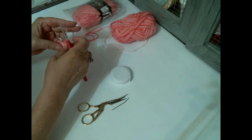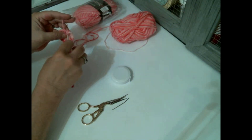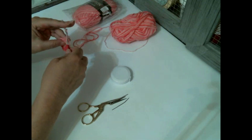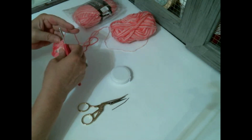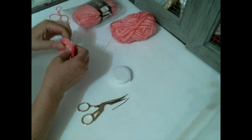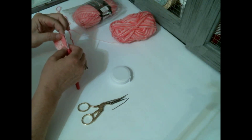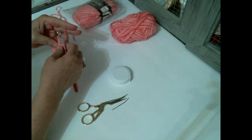Now we're going to put a double crochet in each of these three stitches. Again, if you need to pull that back so you can see, I'm going to put a double crochet in those three stitches. So one, two, three. And now we're back to another chain two space and we'll make another corner. So that'll be two double crochet, chain two, two double crochet, and then a double crochet in each of those three stitches. And then corner - two double crochet, chain two, two double crochet. Then you're only going to have two stitches to go into there, but I'll meet you back here at those last two stitches.